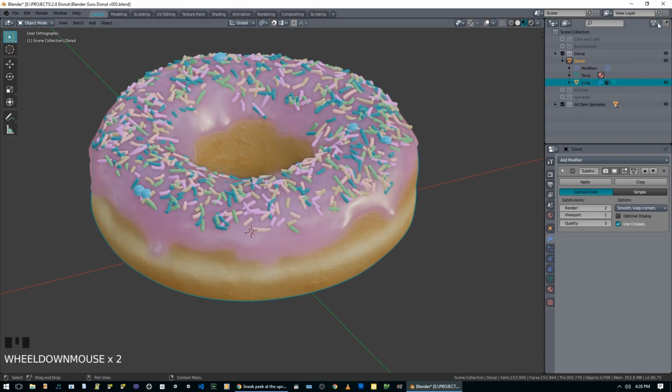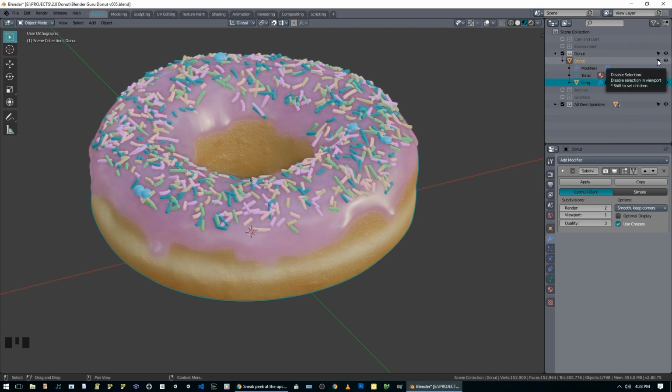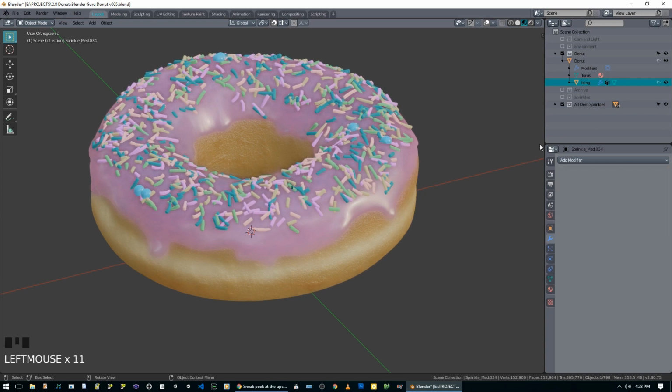So in the outliner, we're going to turn on the cursor filter, and then we're going to turn off cursor for donut, and turn off cursor for icing. So now we can't actually select those anymore, but we can select the individual sprinkles, and that makes it easier for us to accomplish what we're going to do next.